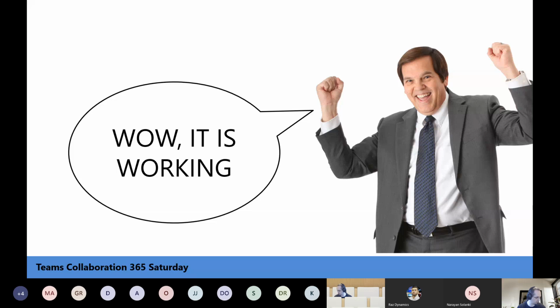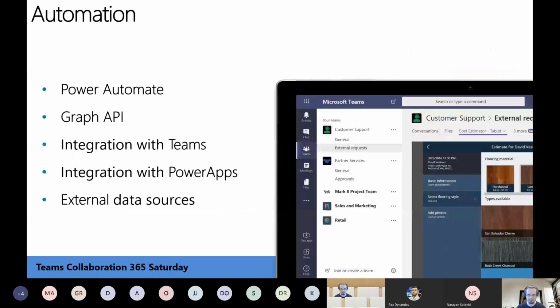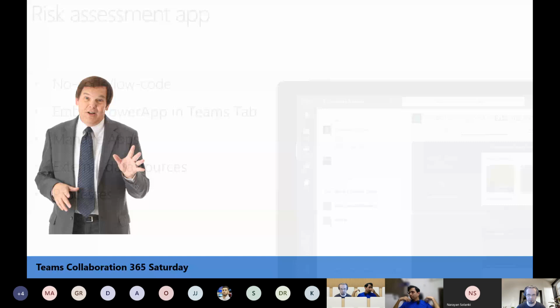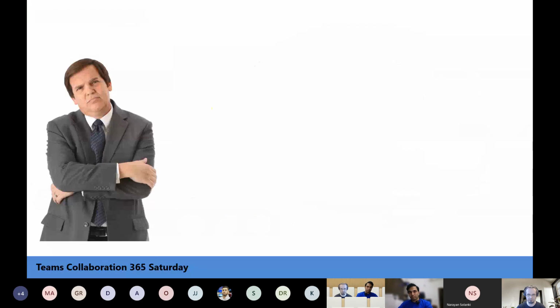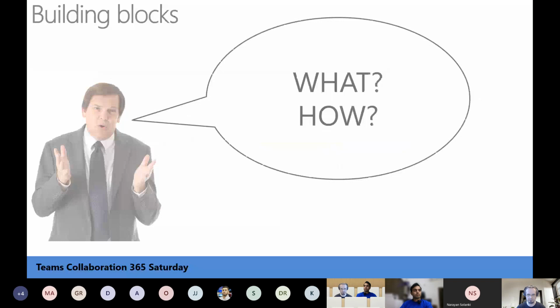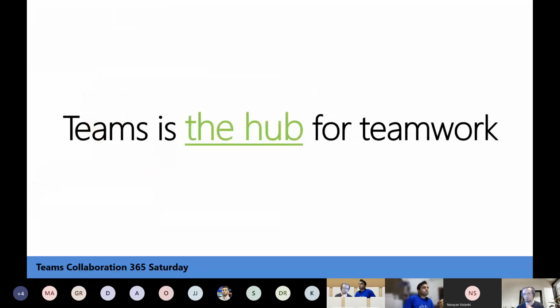I would like you to take this slide. Give me a second. It's not so easy to switch. That's one. Use Teams as a hub for teamwork, not an additional service, not an additional tool. Use it as a hub. If you need only one takeaway from this session, please keep it in mind: Teams is the hub for teamwork, not an additional tool for communication, chat, etc. Okay, so that's all from my side.